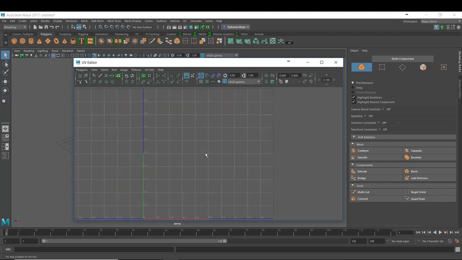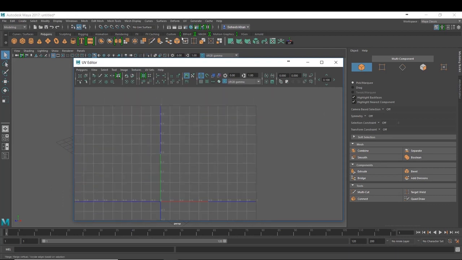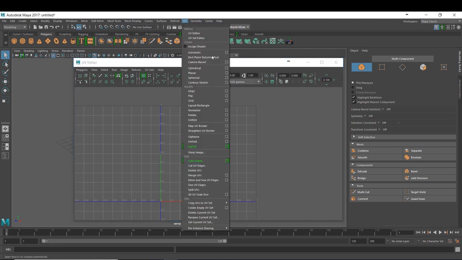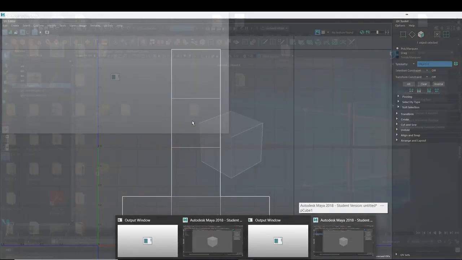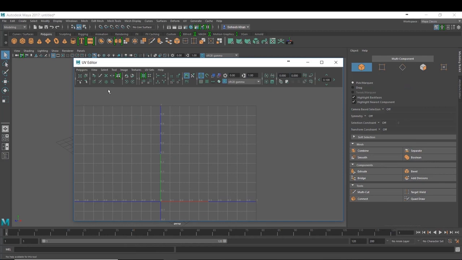Now what Maya 2018 have done is they've taken these tools and a lot of the other tools that I was accessing from here, and they've created a new menu set and added all that information into one, so you don't have to go to different sections or load up more menus. You can just use the submenus. All the tools that I am using are still there, they've just been repackaged. So for instance, if you look at this tool here, the unfold UV tool, or you'll get the cut tool or sew tool. Here is the pinch UV tool, and here's your cut UV tool.